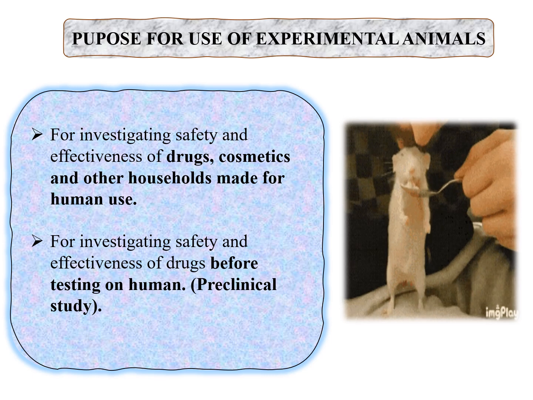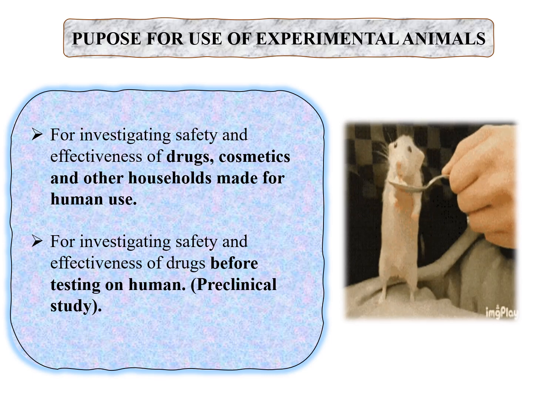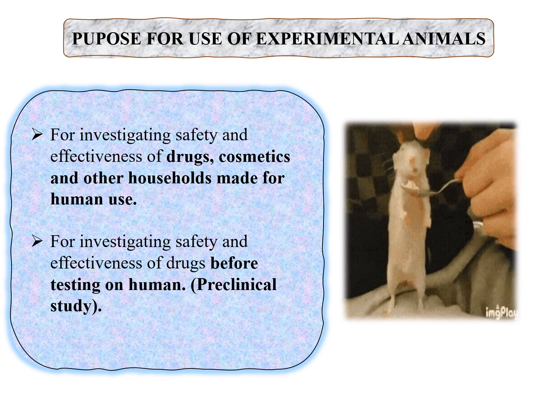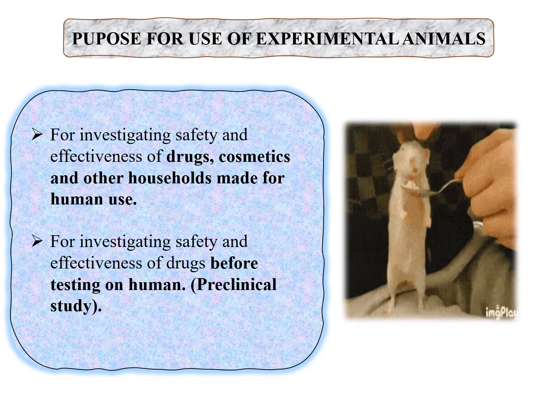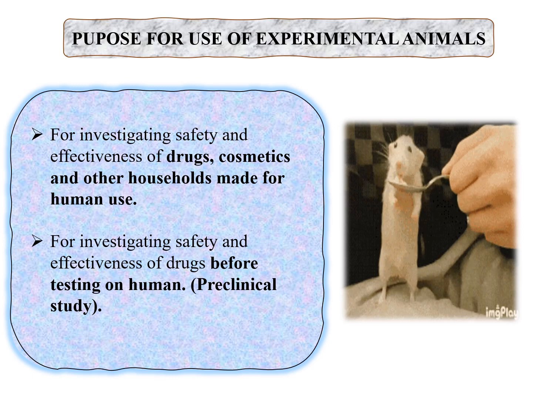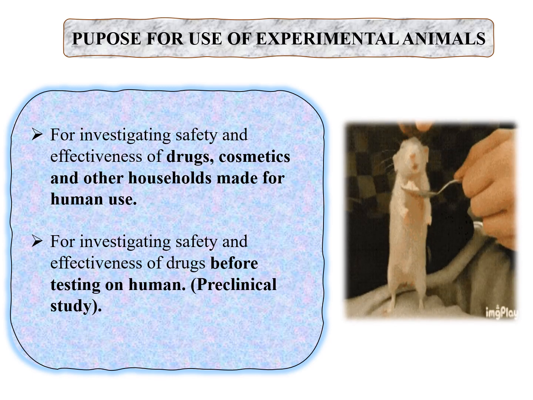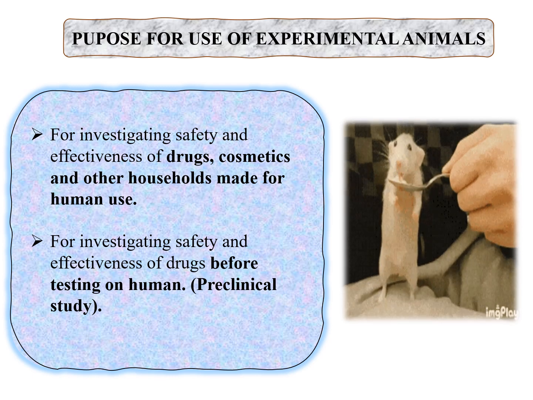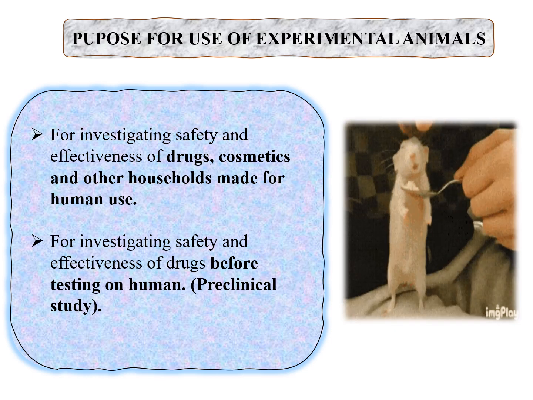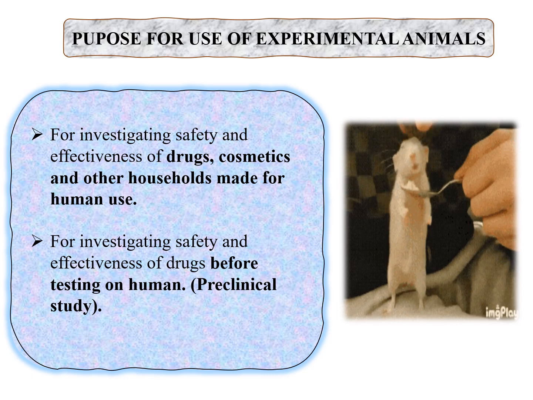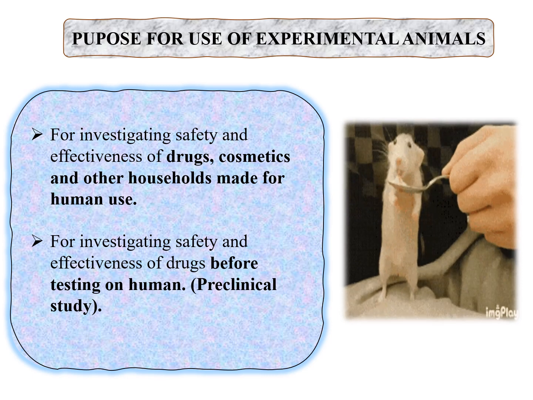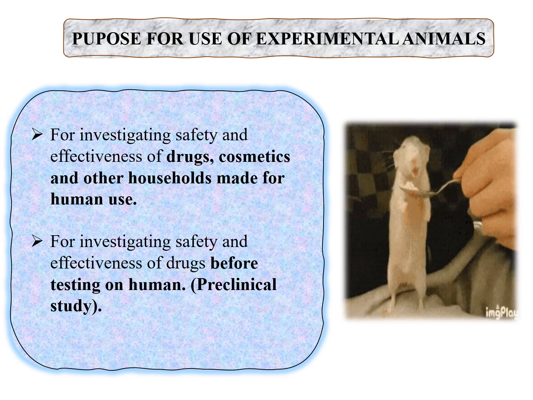Since the animals which are used in experimental pharmacology, they are also called preclinical studies. Since the life of a human being is very precious, we cannot directly study any chemical compound on human beings. Therefore the drug is tested on animals first to confirm its safety. Then only we can test the drug on human beings.